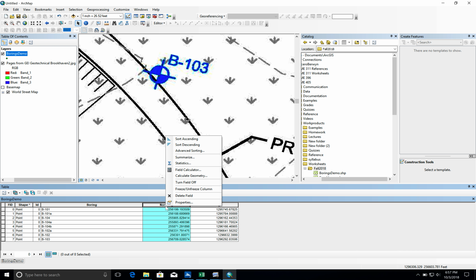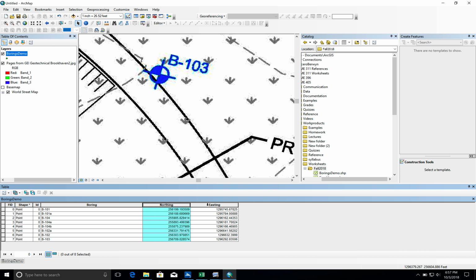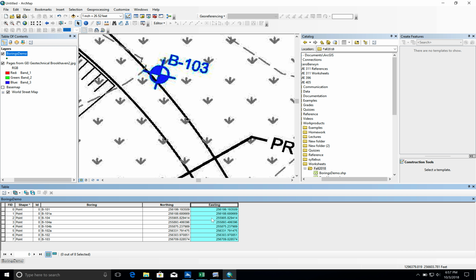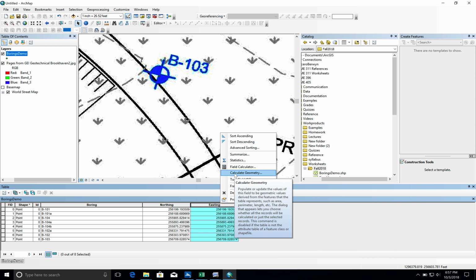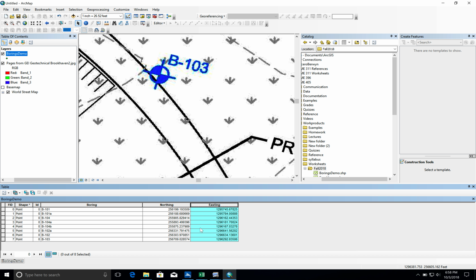So we're going to come over here, right click, and then go to calculate geometry. Once again, we're going to use a regular coordinate system. Come over here in feet. Click OK. You can see there's some slight changes. Come over here, go under calculate geometry, use the existing coordinate system, come over here to feet, click OK. And you can see that there's small changes. Oops, and I once again did the thing that's so easy to do, calculate geometry. In this case, the easting is going to be X. And click OK. Okay, now they're different.